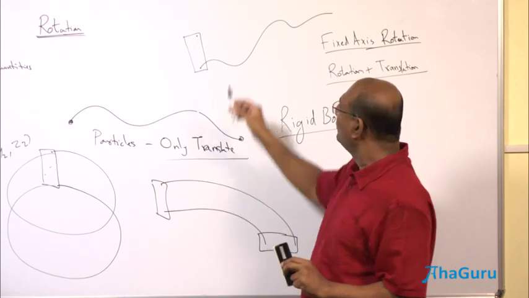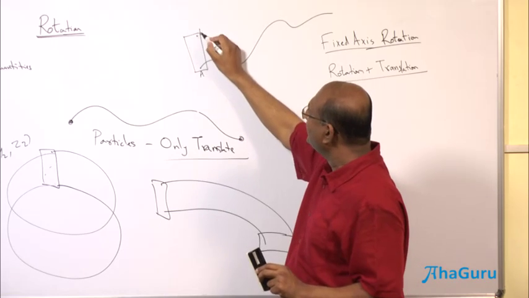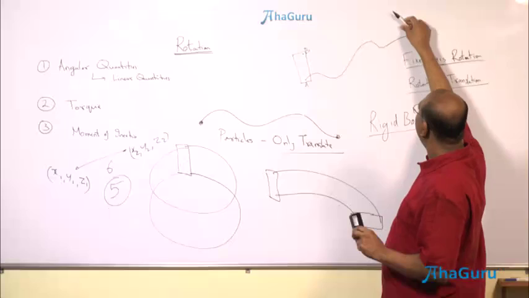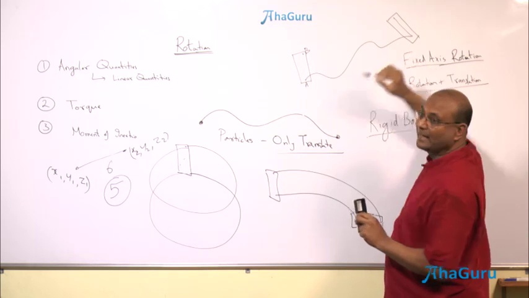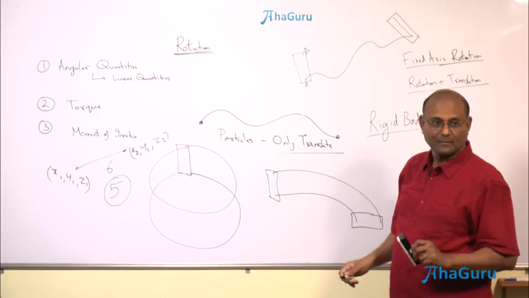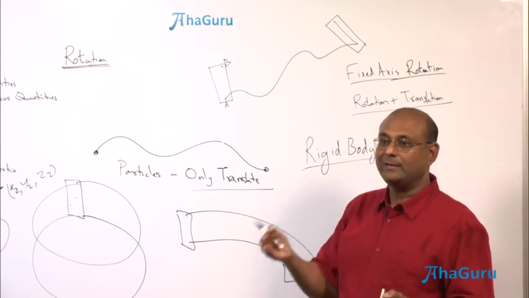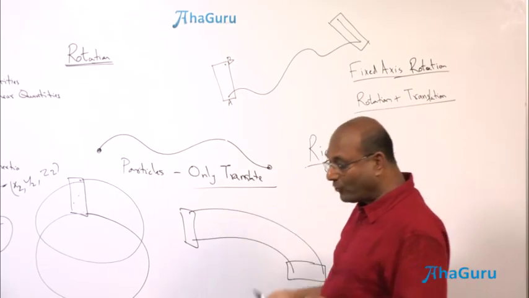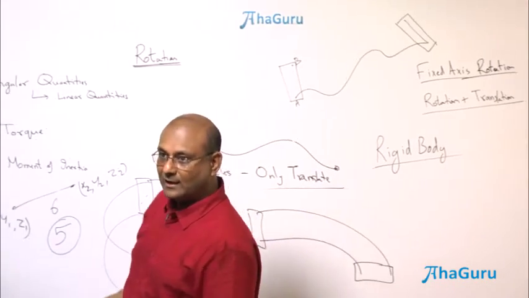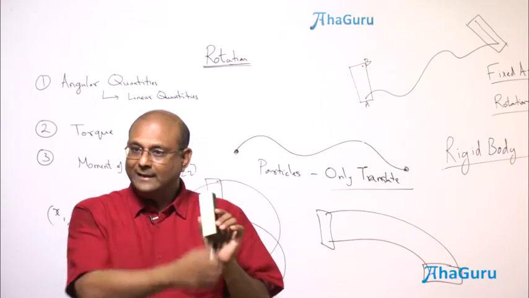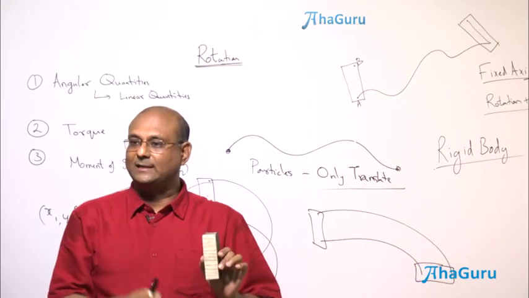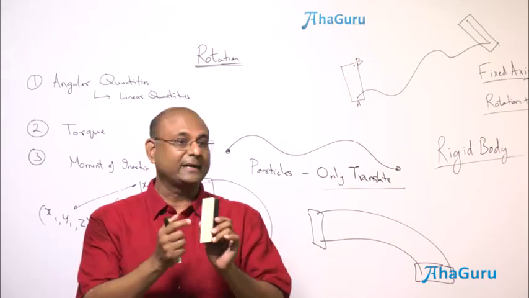Because once I know this is A, let's say that is B, once I know that B is like this at this angle, this entire rigid body has to be like that, fixed. So how many variables do I need? 3. I don't have 4 variables, I have 3 variables. How many points do I have? Billions. But billions of points you can describe with just 3 variables, because it's a rigid body.